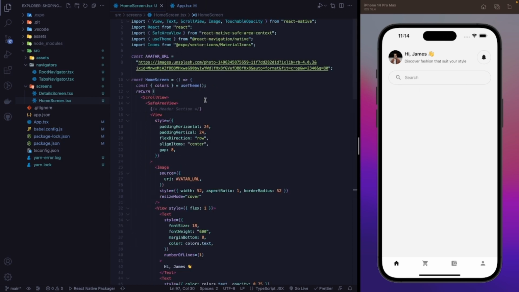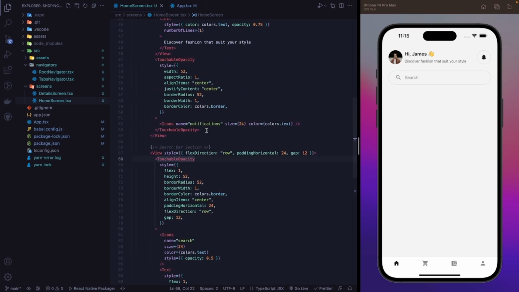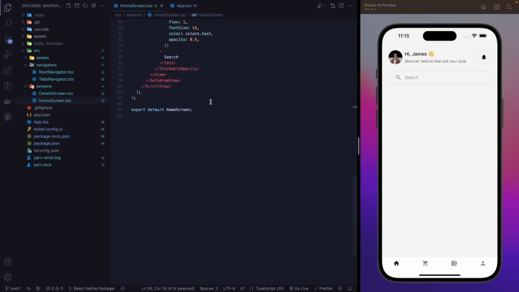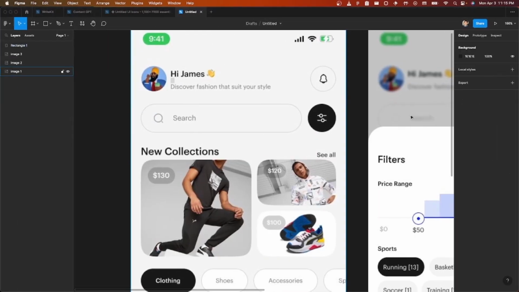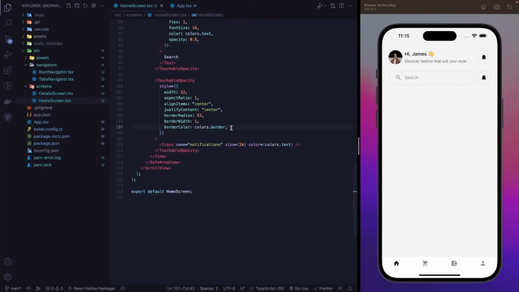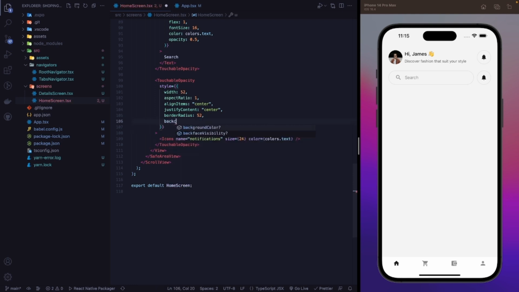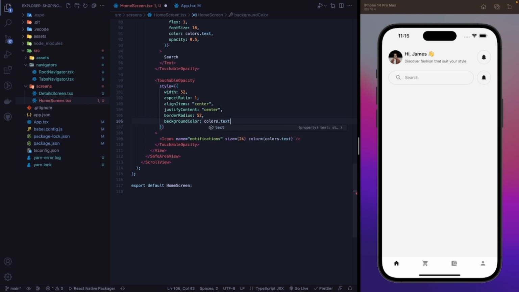And then there is the filter icon, which we can copy from the search icon, copy the icon here and add that there. So now this is the icon, so we have to change it to a filled icon. So let's remove the border and let's add a background color of colors.text or primary, and that will invert the colors.